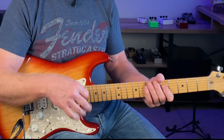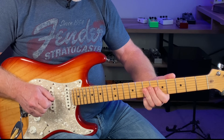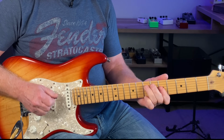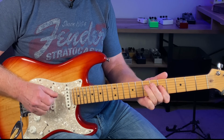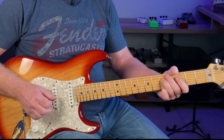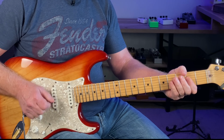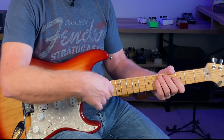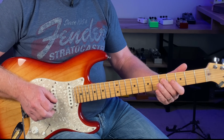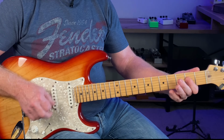So to get that rolling fast, a metronome helps hugely. But again, alternate. And also you can use that hybrid picking for that turnaround at the end. And the 5th fret of the D string is G note. And then walks down to 4, 3, and then the A chord.